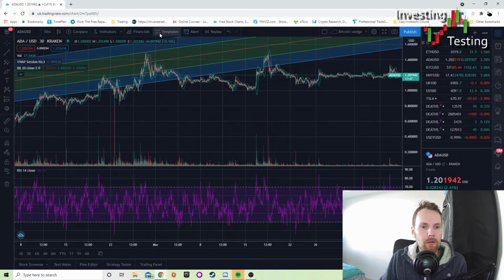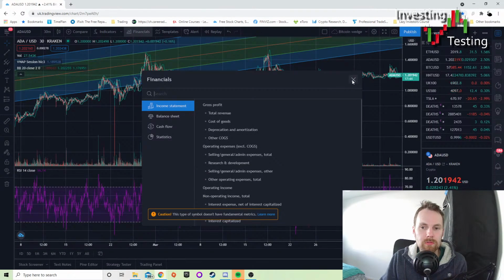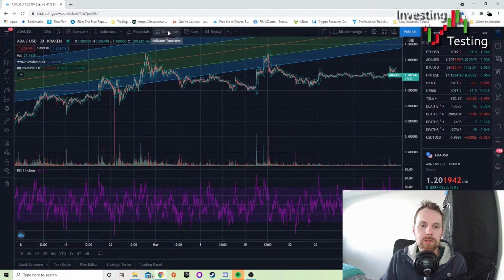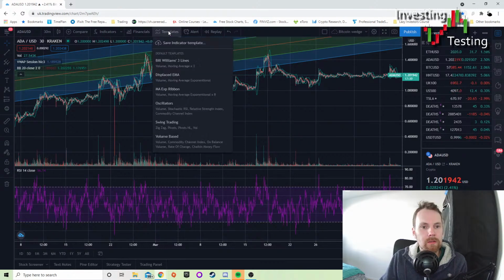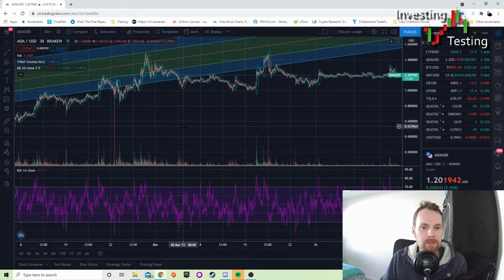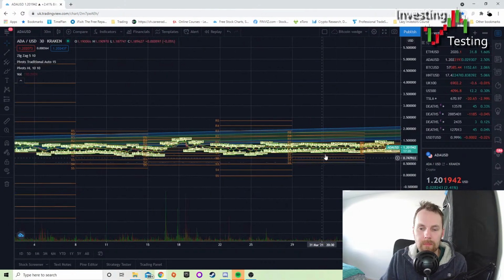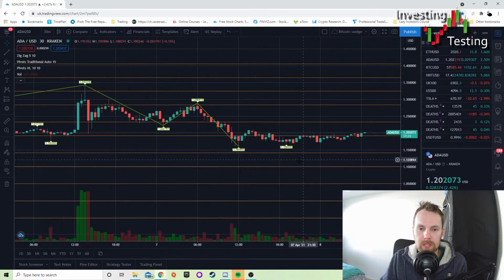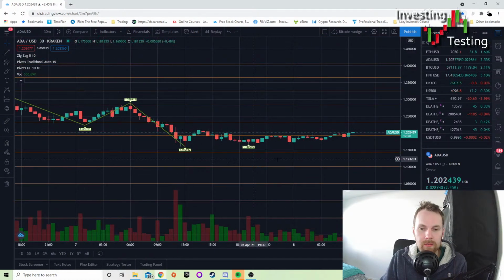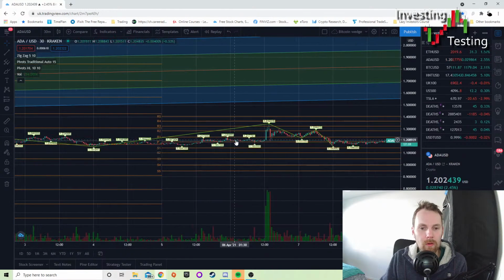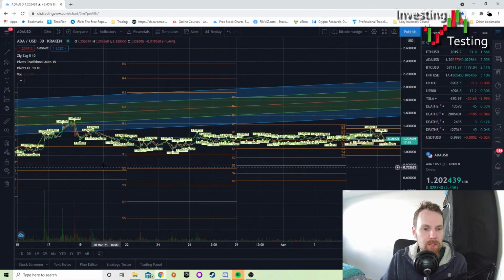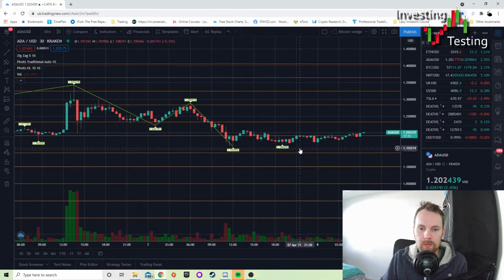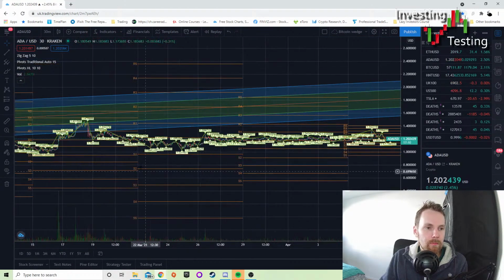Okay, moving on. So that's the financials, the fundamental analysis. Then you have the templates. So you have swing trading, and some templates that will change the charts. I'm hoping this isn't going to change too much. So there you go. And it looks like it's giving me a strategy here, where it's telling me where I can... Oh, I see. Not a strategy. No, these are indicators. I'm not entirely sure what this completely does, but that's pretty cool.